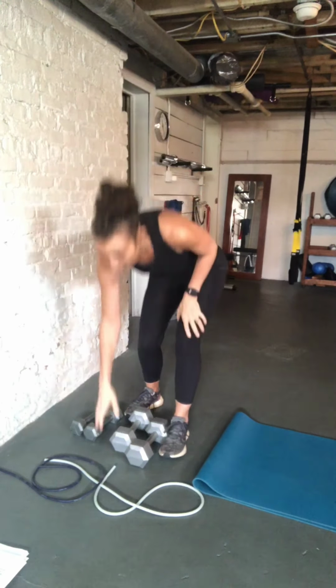If you have a band, you're going to have that under your feet. You're going to cross it, find the right tension, hinge at the hip, neutral neck, wide row, and up. Down, I'm looking at you, you look down, and up, okay?